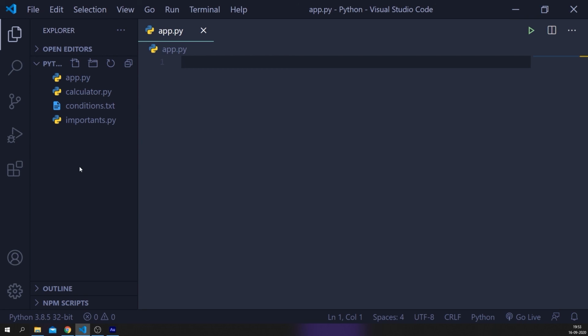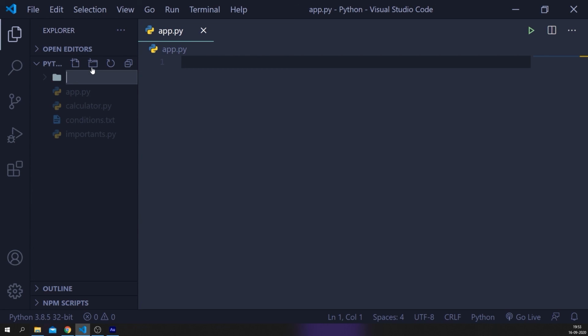So a better approach is to organize modules inside a package. So a package is a container for multiple modules. In other words, it is a directory or a folder. So in a project, we can add a new directory. And in that directory, we can add all the modules. So in this tutorial, I am going to show you how to create packages in Python.